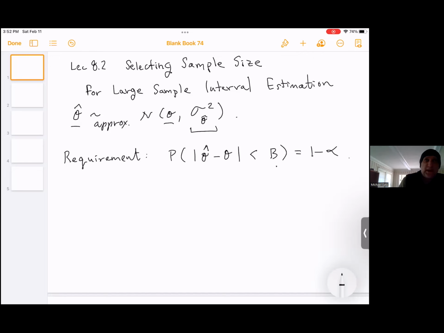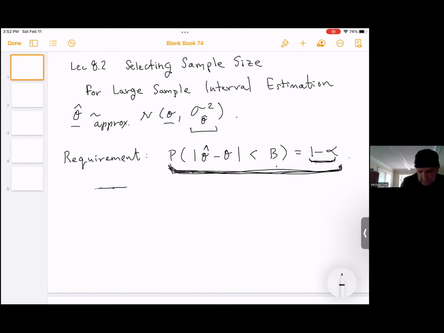We don't know ahead of time, the way we've done this till now, just computing the confidence intervals, is we're given n, right? We're given the sample and we find the confidence interval. But we can go this way too, where we want such a confidence interval. This makes a lot more sense in a way. We want to say that our estimator is within b of the parameter we're trying to estimate, with a certain high degree of confidence, 1 minus alpha.